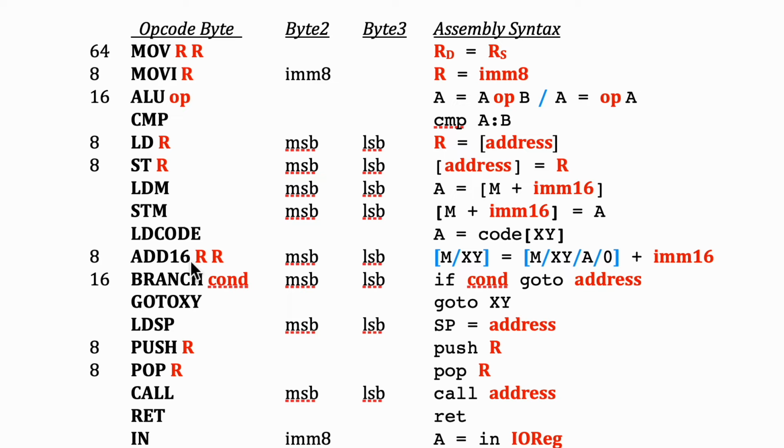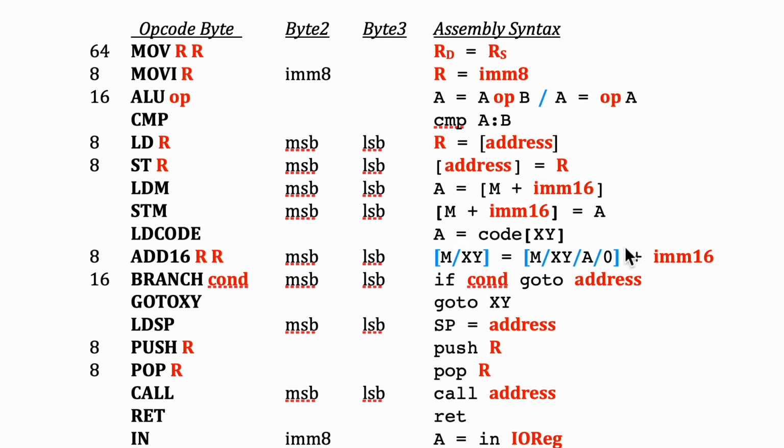Next, we have the add 16 instruction, and there are 8 different variations because there are some options as to what the destination can be and what the source is going to be. But essentially, this is a 16-bit addition instruction. It's a 3-byte instruction, followed by a 16-bit immediate value. And that immediate value is added to the contents of one of these registers. In the assembly, there are some options. These brackets here are part of the syntax and notation that I'm using, and they're not indicating that we're going to memory. This add 16 does not reference memory at all.